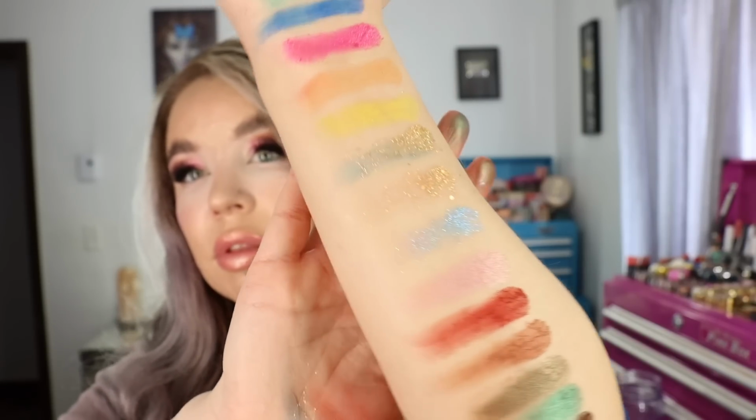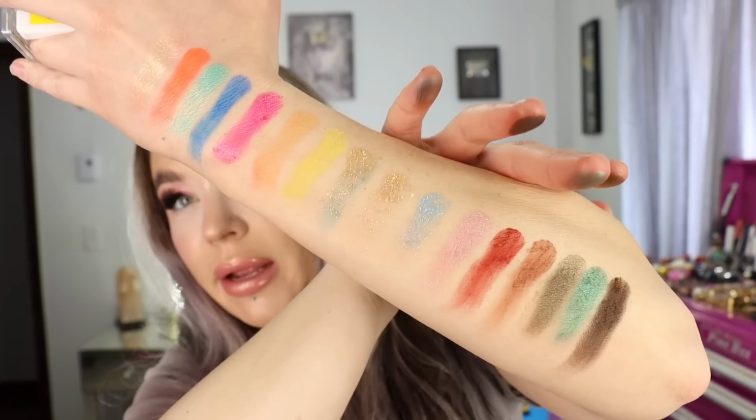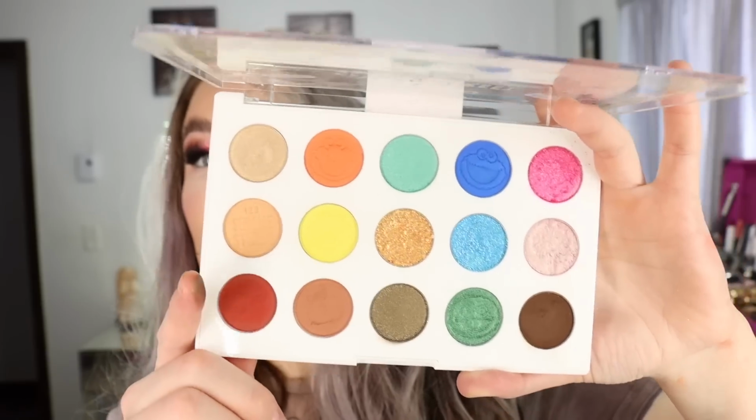Yeah, how fun though. Typically I just ignore pressed glitters, right? But they're in so many palettes nowadays, I should just find a way to use them because I do like the look of glitter. I just don't like the trouble that glitters sometimes pose. A lot of the ones now coming in palettes have a nice suspension base to them, so they're not glitter flying everywhere. That could be part of it too. But I don't have any glitter fallout at all, and again, I tap that over the top of my lids.